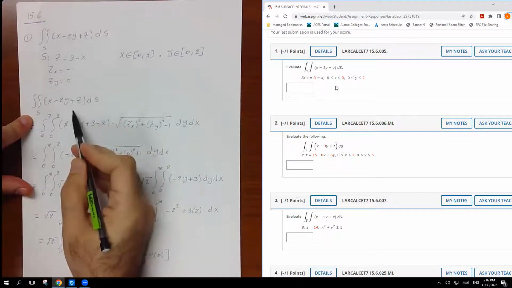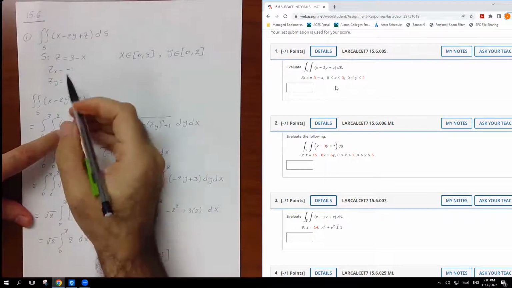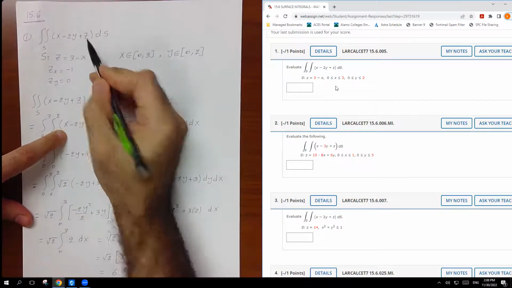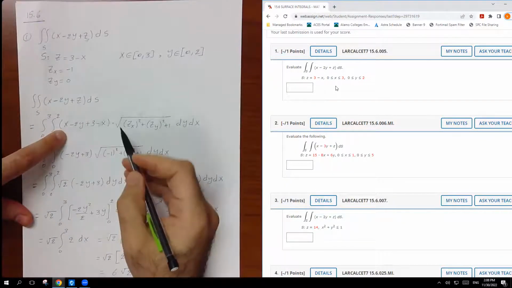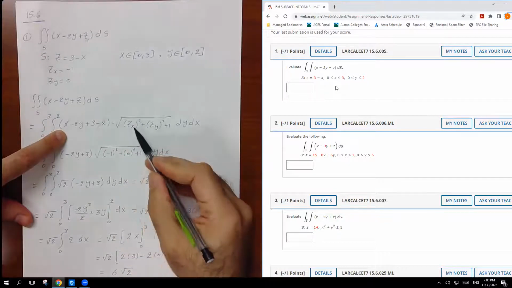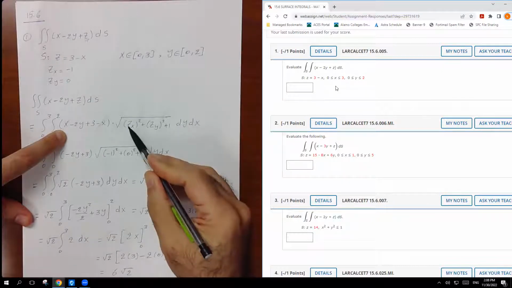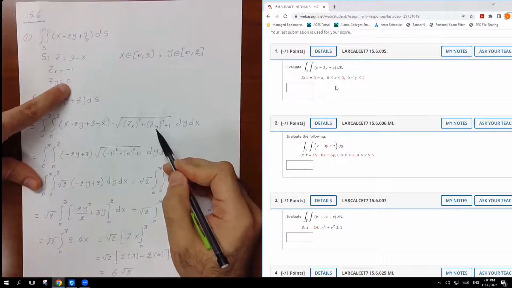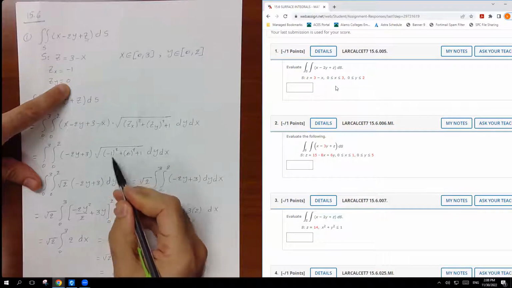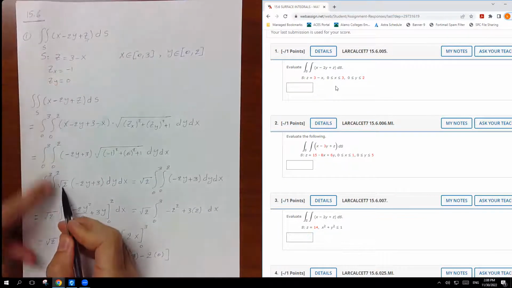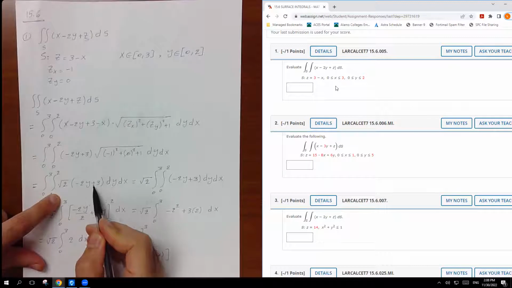So the integral for the surface is going to be from 0 to 3, from 0 to 2. We're going to plug in z here. So it's going to be x minus 2y plus 3 minus x, cancel the x with the x, times the square root of z sub x squared plus z sub y squared plus 1 dy dx. So z sub x is -1, z sub y is 0, plus 1. Here -1 squared is 1, plus 1 is square root of 2. And cancel the x with the x, so it's -2y plus 3 dy dx.